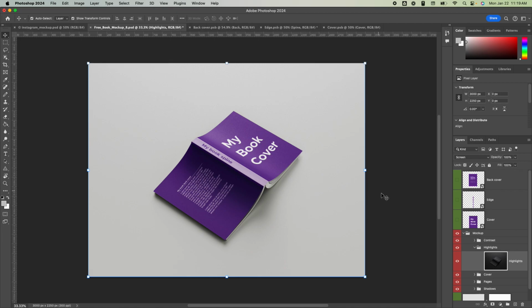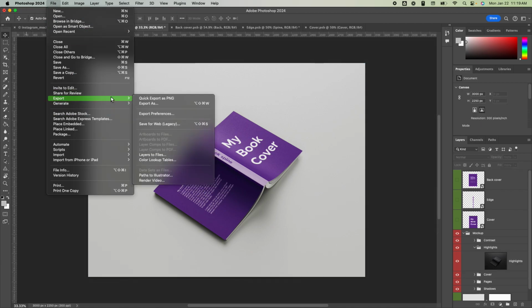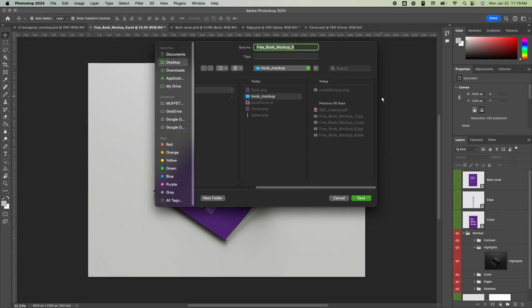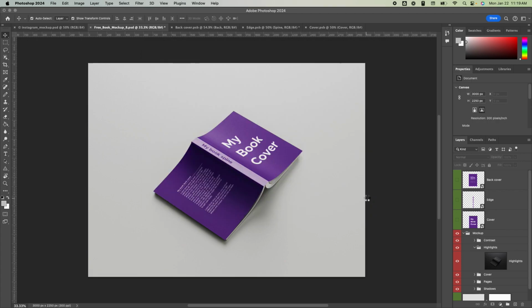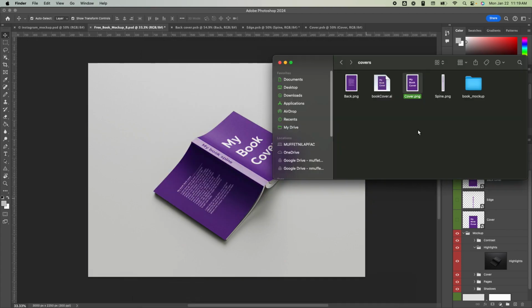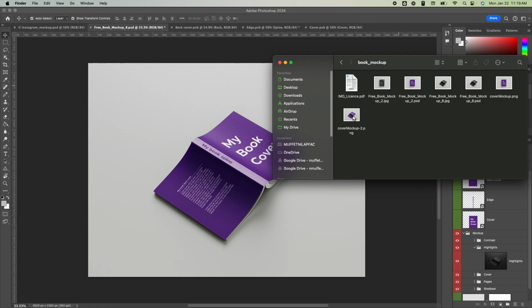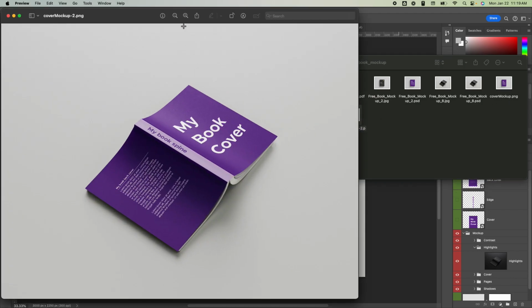And there is our second mockup that shows the cover, the spine, and the back. So I would go ahead and export this. Maybe something like cover mockup 2. And then in that folder, we'll have our exported images as PNGs.